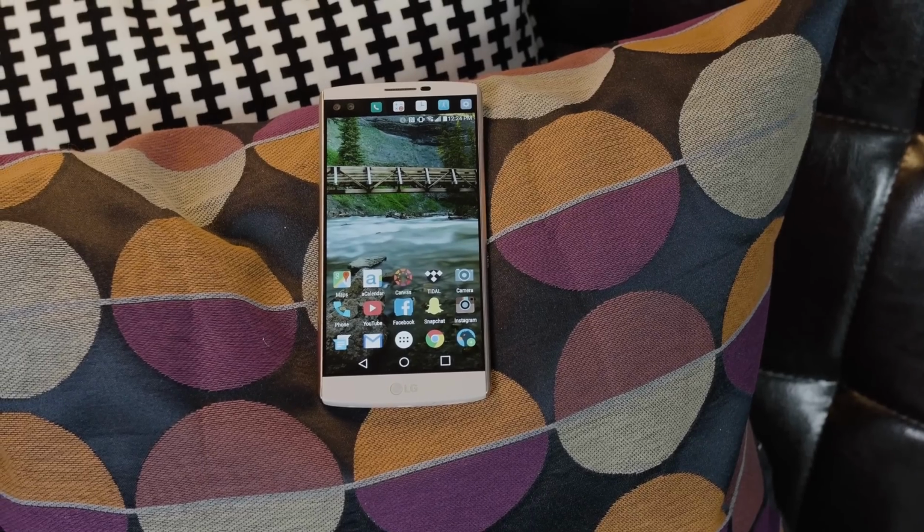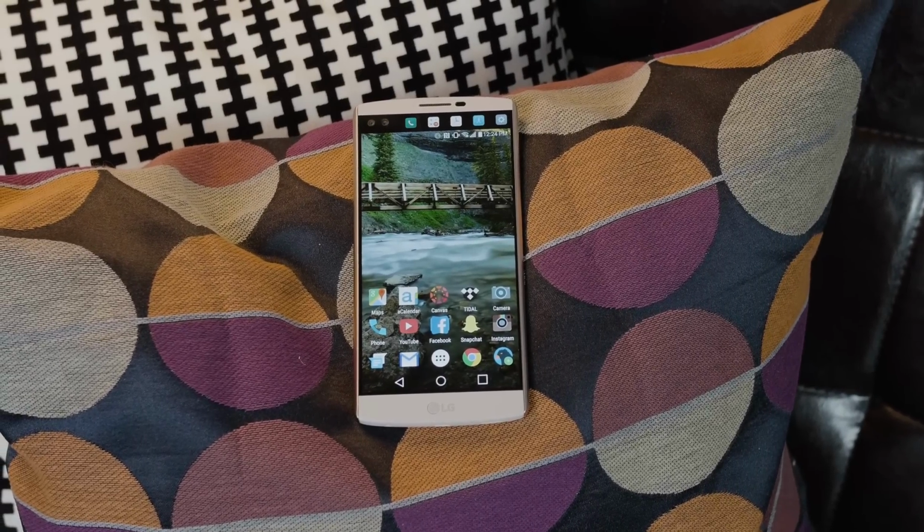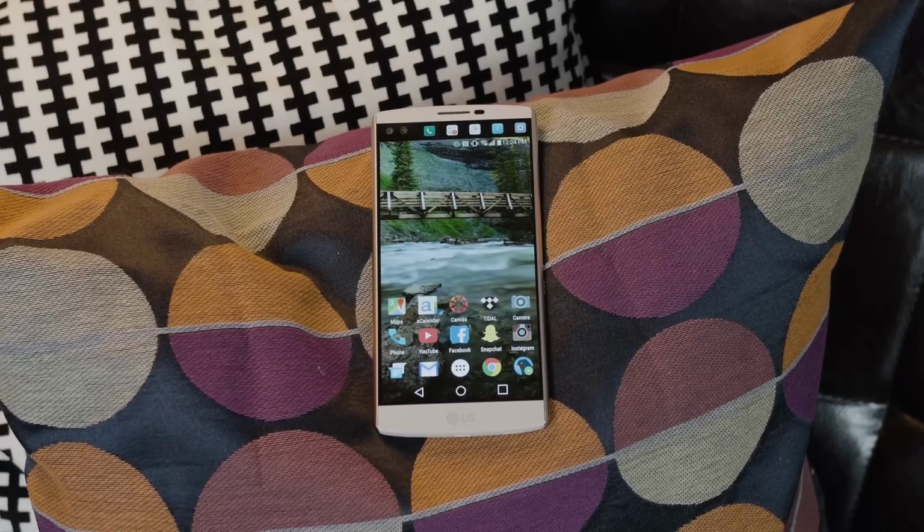Now, the 5.7-inch Quad HD display on this phone might be the prettiest I've ever seen on any phone. Colors are hyper accurate, and blacks are actually surprisingly rich for an LCD. Now, this screen puts the Moto X Play's Quad HD display to shame, and I would say that it's nearly tied with the absolutely stunning 1440p OLED display on the latest Samsung phones. One other thing that I should mention is that it's surprisingly easy to see in the sun, something that can't be said about the Samsung OLED panels.